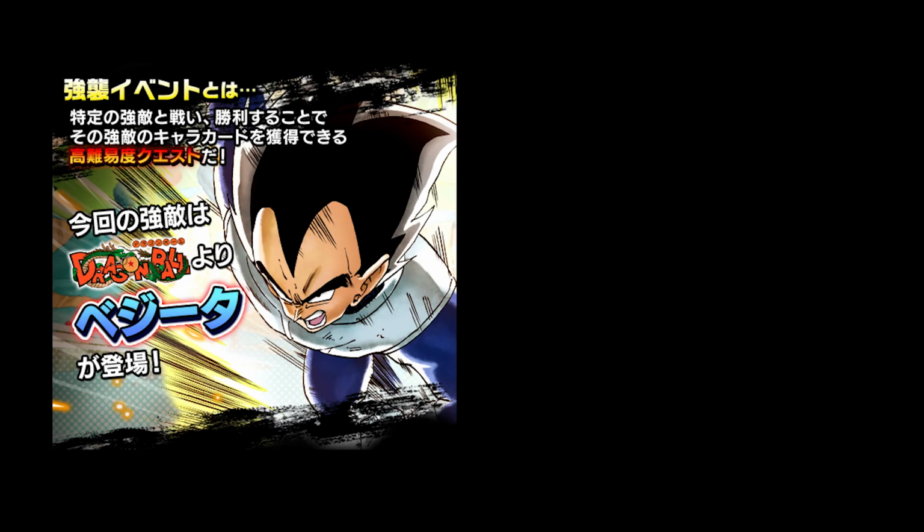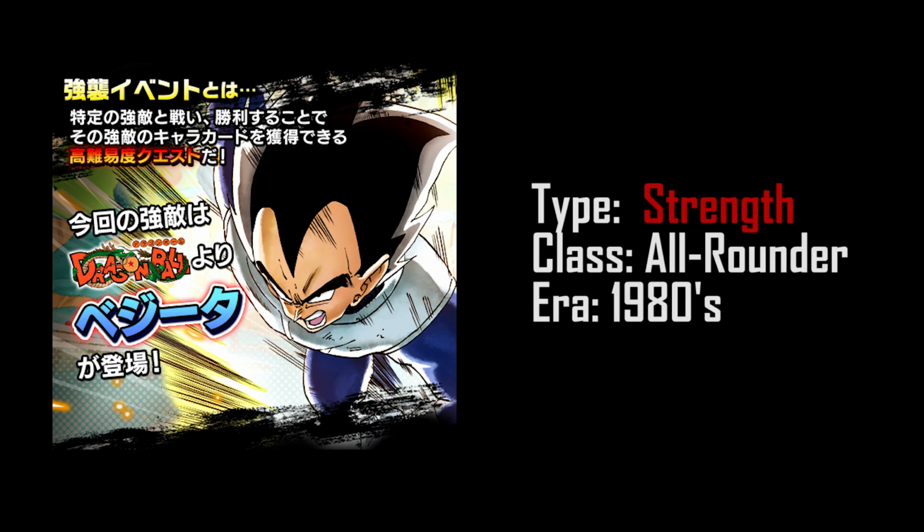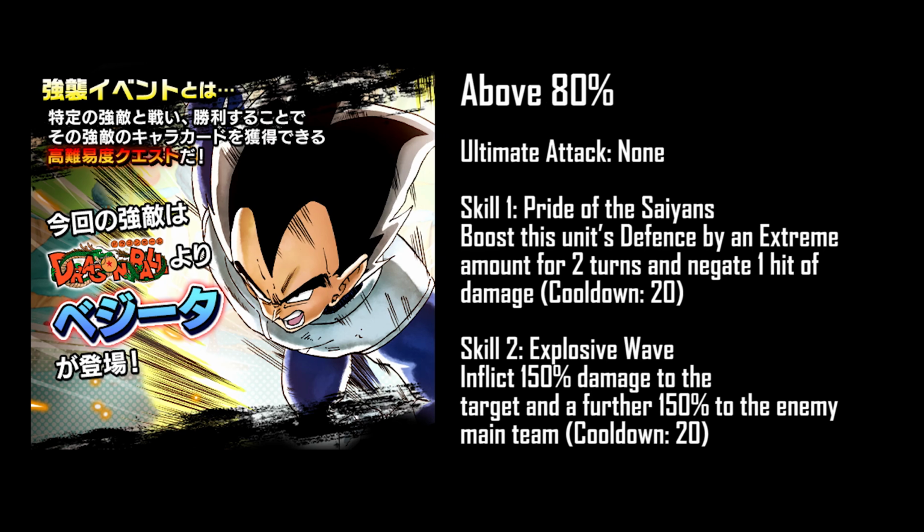Moving on to the stage info, there's a lot of process here, so pause whenever you need to and you can look over this. Alternatively, obviously, go over to the website. But this stage is the first ever to be broken down into multiple phases. Phase 1 is when he is above 80% health, which means he has not lost his first health bar yet. And basically, this is kind of when he's really weak.